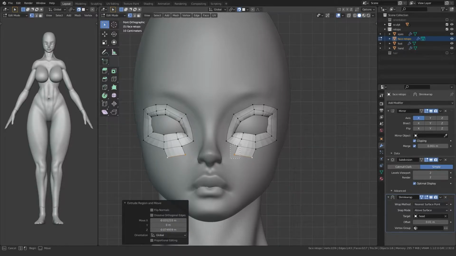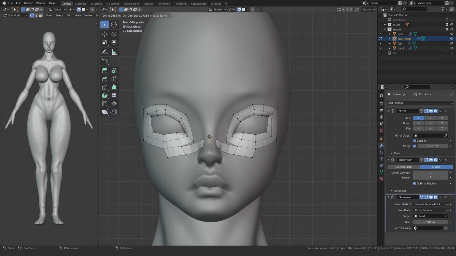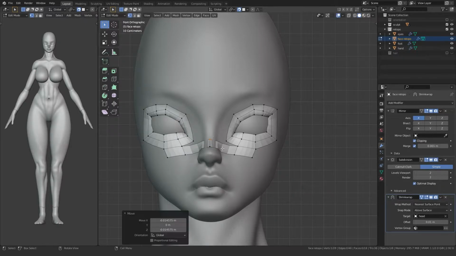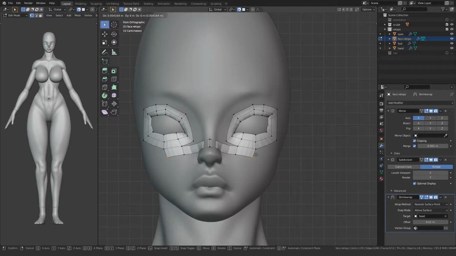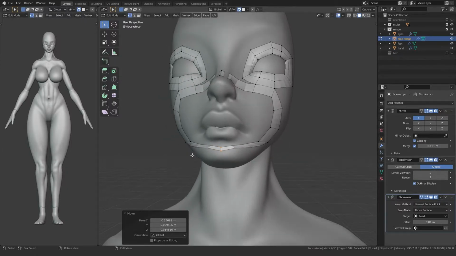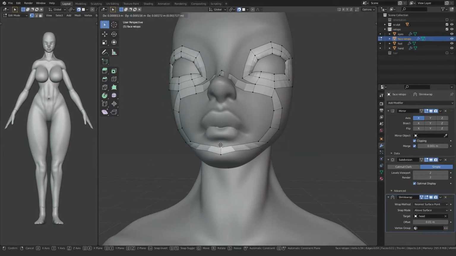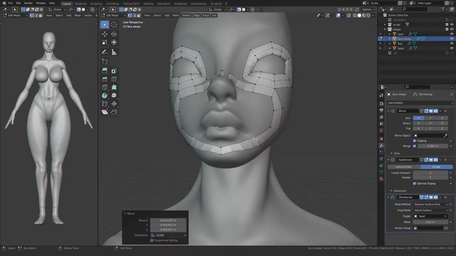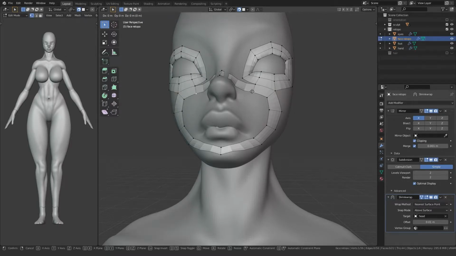So if you're going for an animation, you need to have clean topology. But if you're going for just a simple render, or maybe a simple game character, then you don't have to worry too much about topology. It still has some rules, but you don't have to follow them properly, because it's not really going to matter too much. But if you're going for facial animations, then yeah, you need to do it properly.